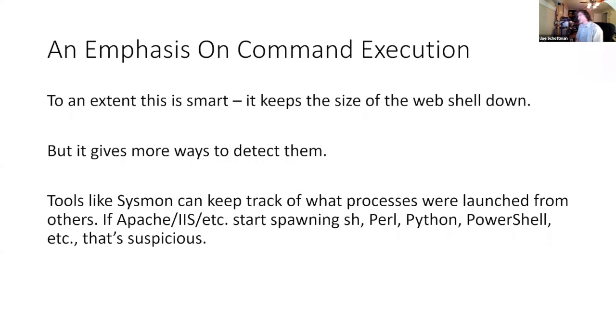So if you've got a tool like Sysmon configured, that can keep track of what processes were launched. So if you see that Apache is running or IIS is running, and all of a sudden it's spawning sh, it's spawning Perl, Python, PowerShell, that kind of thing, that's really suspicious. And that's definitely something that should be investigated. It's possible that your developers may also be similarly lazy to the attackers and be doing things like that. But that's the sort of thing that you could be doing threat hunting to find and taking that to management saying, look, there's this dangerous non-best practice that the developers are doing. We need to make sure that they're doing it the safest, best way.